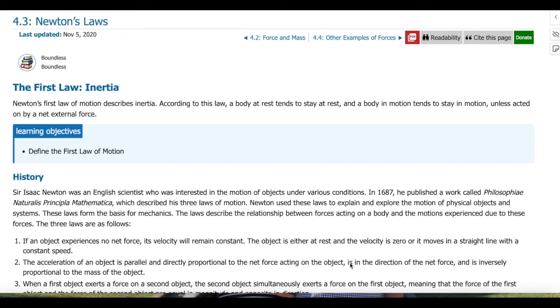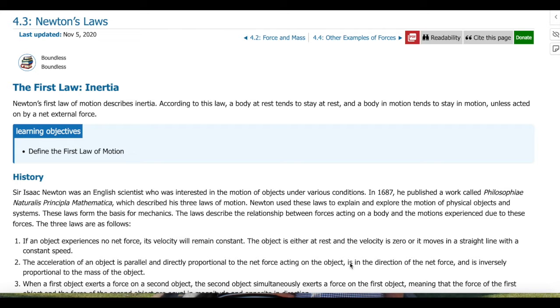Okay class, today we're going to learn about one of my most favorite things in all of physics, Newton's 3 laws of motion. All right. I want you to open your Chromebooks to chapter 4.3, Newton's laws. We're going to read about his 3 laws of motion, but we're not going to do it in the traditional way. Today we're going to try something different. It's called reading in reverse.